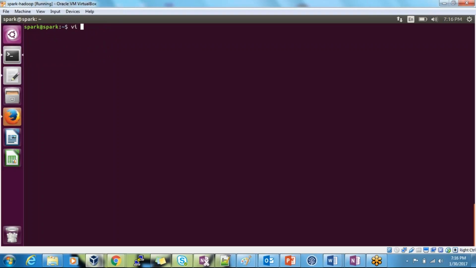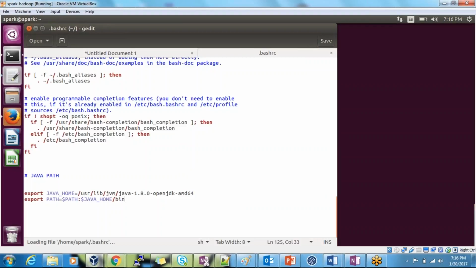We have some editors along with your Ubuntu or Linux flavor. vi is one of the editors, vim is one of them, and nano is one of them. But vi, vim and nano are command line editors, so you need to know some specific keys to use them. There is one more editor called gedit, which is a graphical editor. So here I'm going to open the bashrc file. Press enter. Now my bashrc file is opened here.